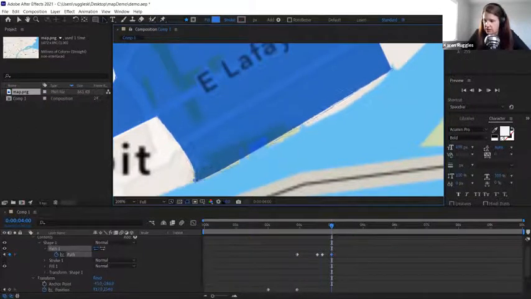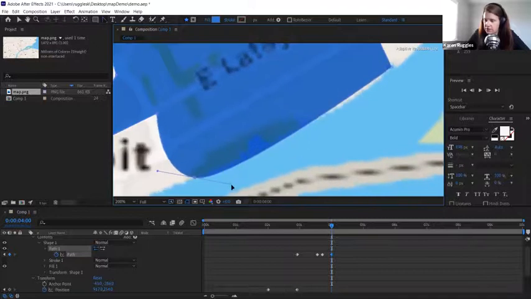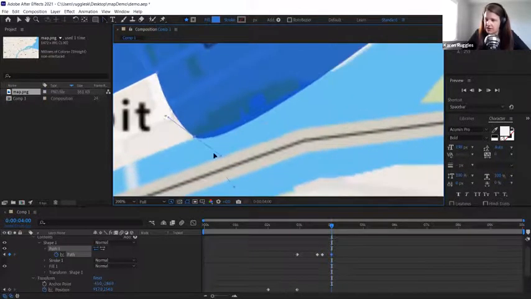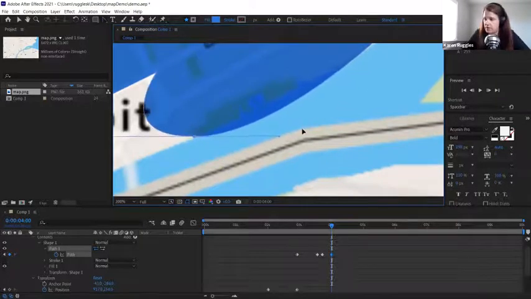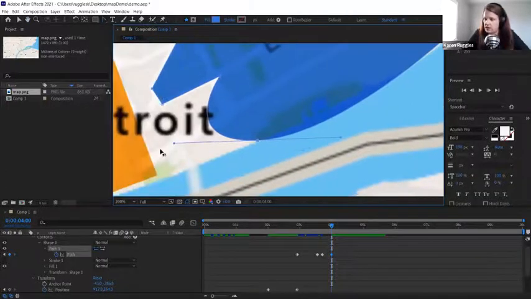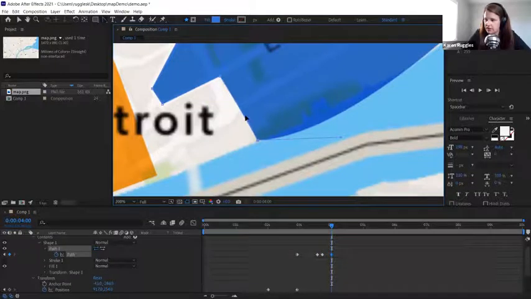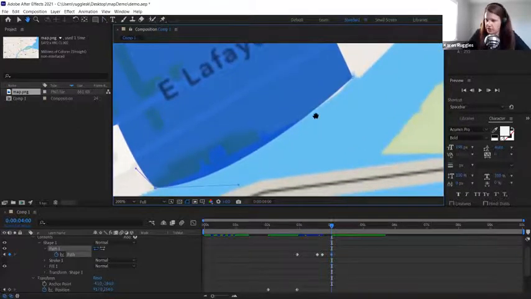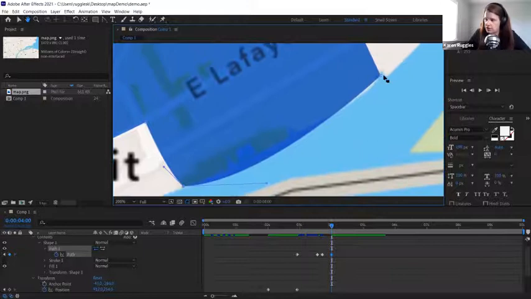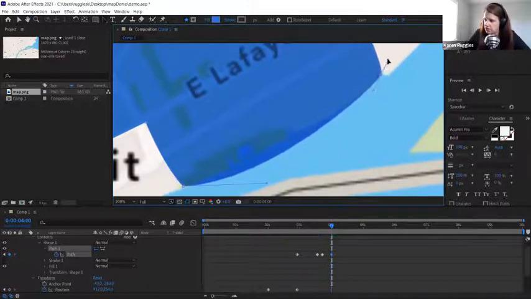And I'm going to click and drag, right? And we'll see that it sort of turns that corner into a curve, which is exactly what we want. So I want it to curve like this, but we can also see that it's really adjusting this side. I didn't really want it to do that, so I just want to click and drag that back to make that a little bit straighter. Or maybe I want to include that portion right there. And I want to do the same thing. So I'm holding down spacebar to temporarily activate the hand tool, click and drag, and then click and drag this one over here.